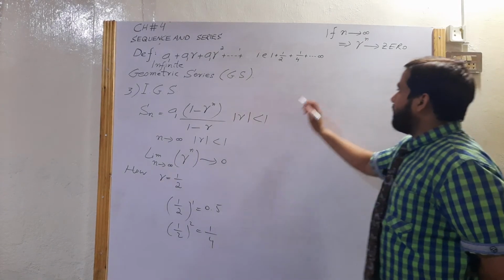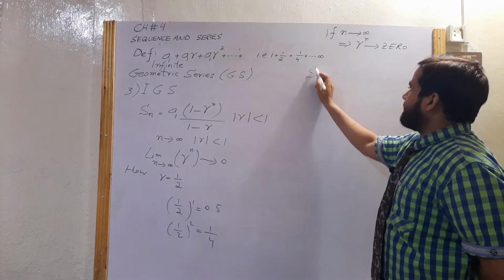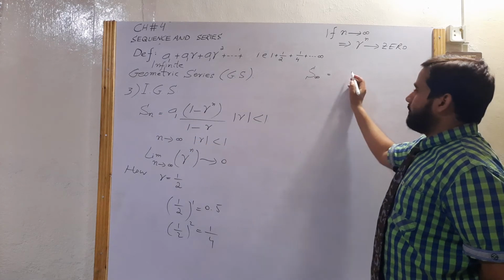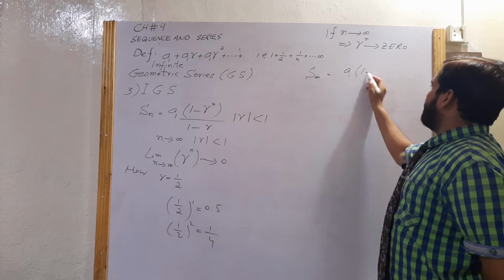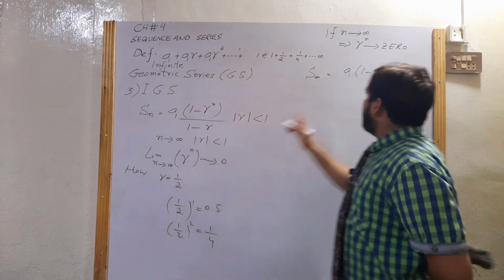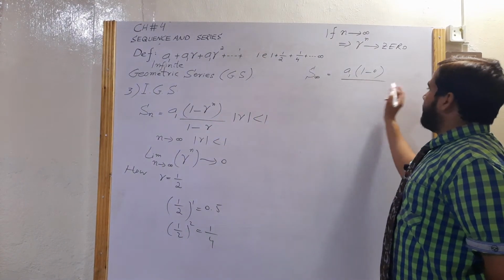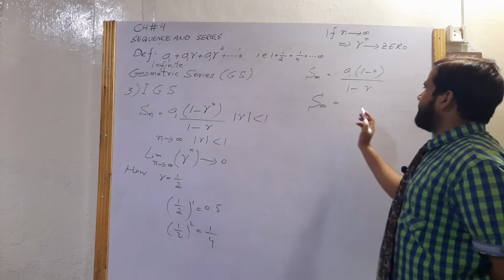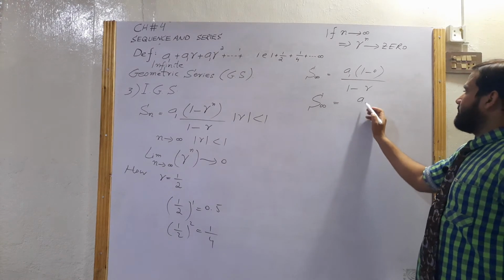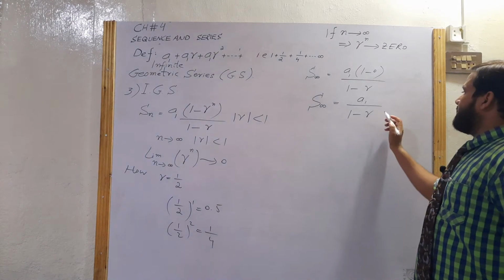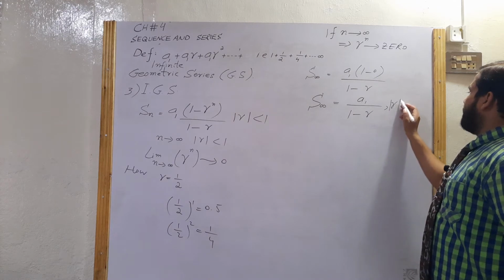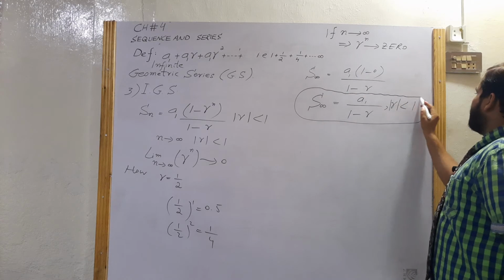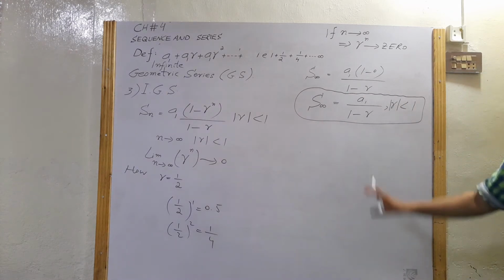So, simply this formula is: S infinity is equal to a1 times (1 minus r raised to power n, which approaches 0) divided by 1 minus r. So, the summation formula in case of infinite geometric series, if the summation exists, is this one, but r must be less than 1. This type of sequence is called convergent and the summation in this case is possible.